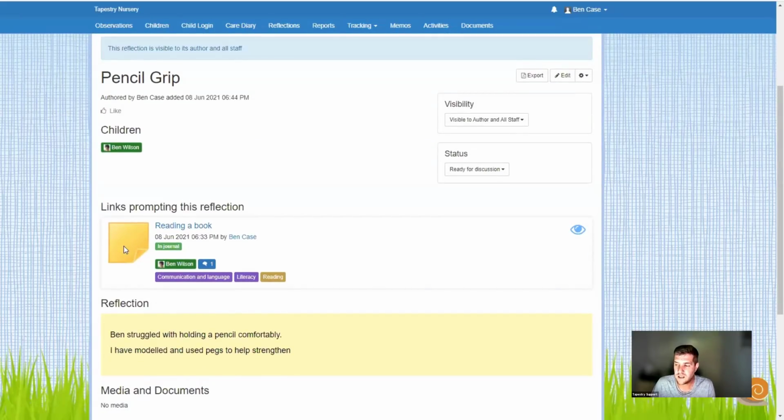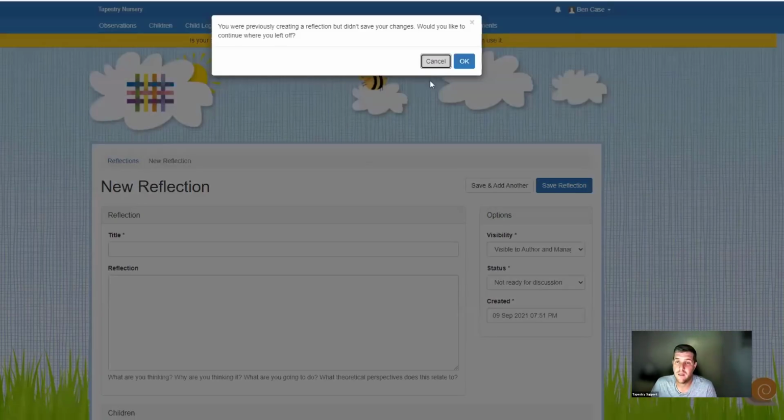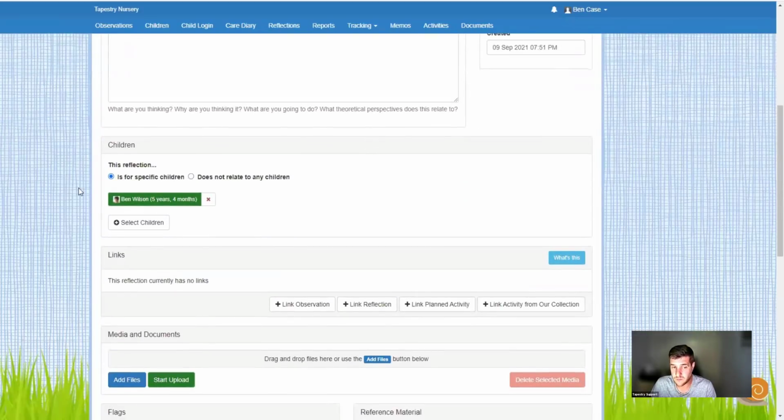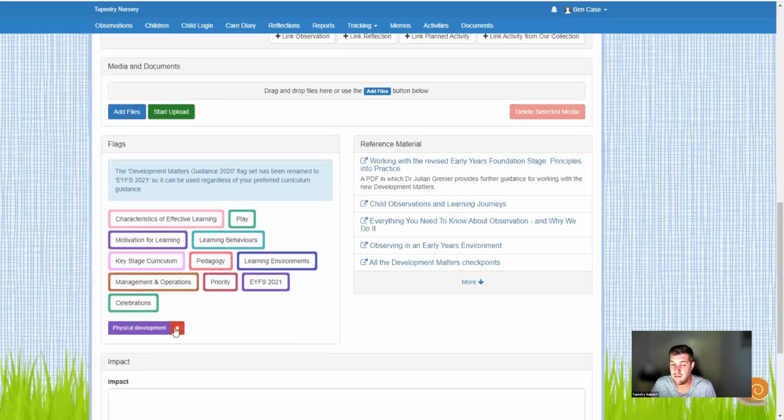So you could start to record all the things that you've tried so that you're having a record of what you've tried for them. Okay. If you wanted to start a new reflection, you just click on add a reflection. And when you're doing it from the areas of concern screen, it instantly tags the child that it was already on. So it's Ben's. And it also includes the area or the aspect that it was included in. Okay, so this one was in physical development, so it includes that.